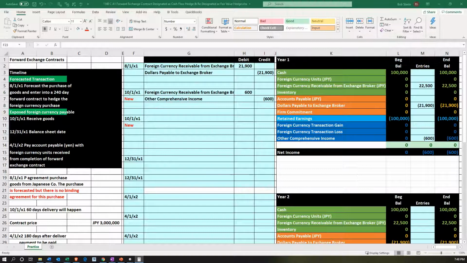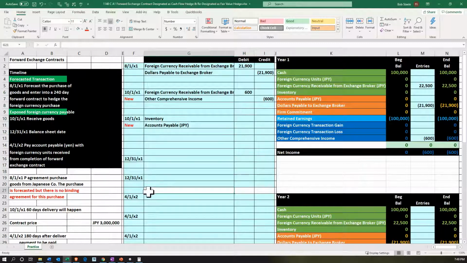Next, we're going to get the inventory. Let's record the inventory on the books at this point. So inventory is going to go up. We are in essence purchasing it on account. So we have our normal kind of transaction, inventory going up, other side going to the accounts payable. However, the accounts payable represents the fact that we're going to be making the payment in yen, even though we're going to value it in our books at the US dollar equivalent.